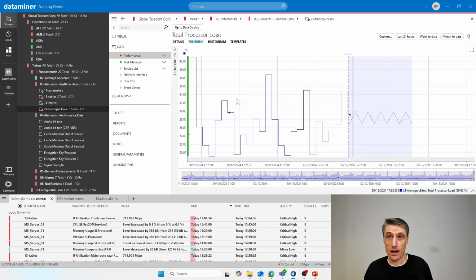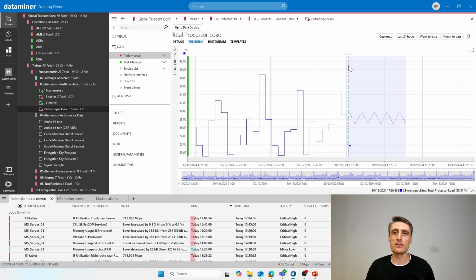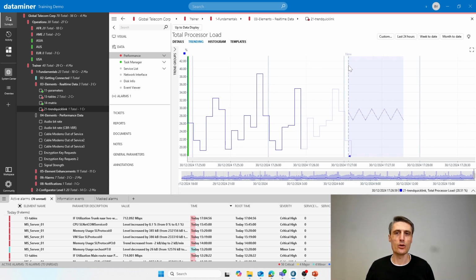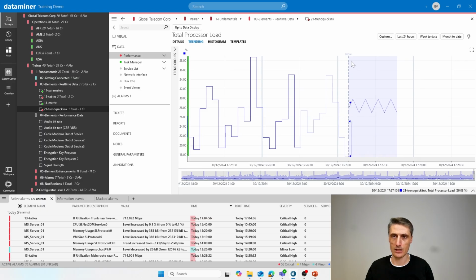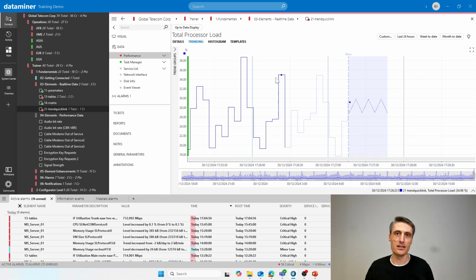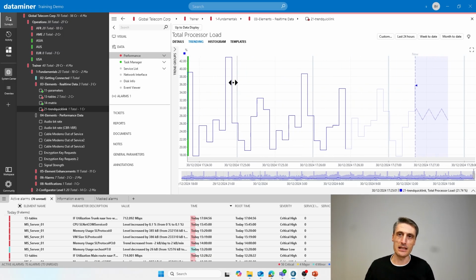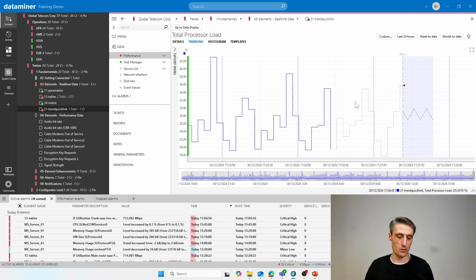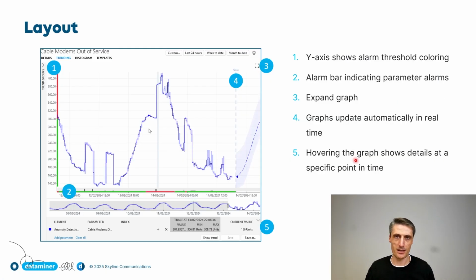And of course, the now line remains nicely in the same position. So your graph continuously shows a sliding window of the last hour, 24 hours, day or week, whatever you selected. Whenever the now line is in the picture, it will continuously update. If I move it out of the picture, it remains still. If I bring it into the picture, it will move again. With last 24 hours it's the same thing, but you cannot see it moving that fast, of course. Just remember that it behaves this way.